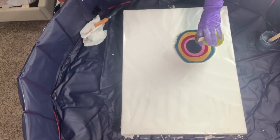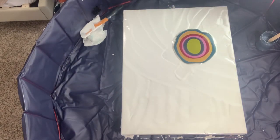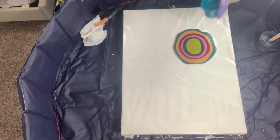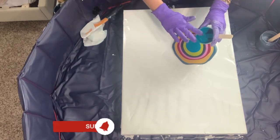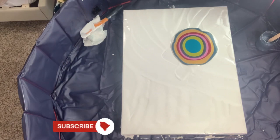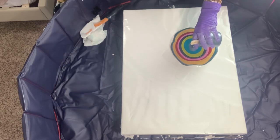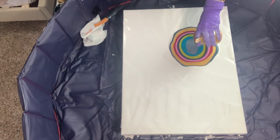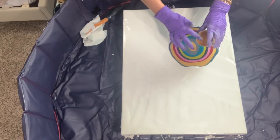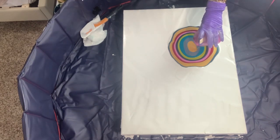And the green flash. The turquoise. If this turns out pretty, I'm probably going to make a couple of them so I can finish getting rid of all this paint. And the pewter. Not sure I like that, but we're gonna fling it anyway, right? Little bit of gold, just a little bit. Little bit more of the pink, not a lot.